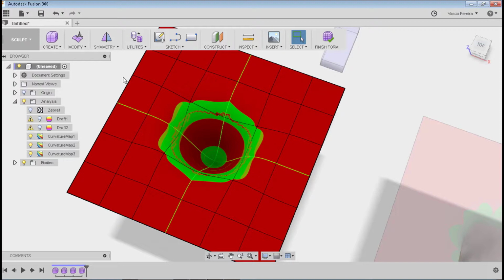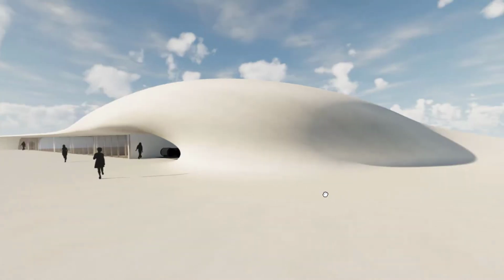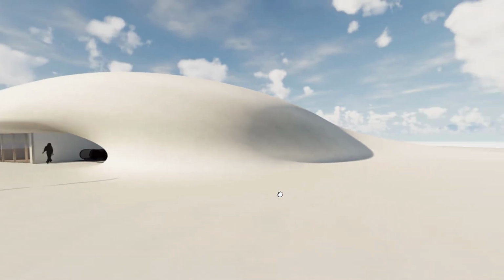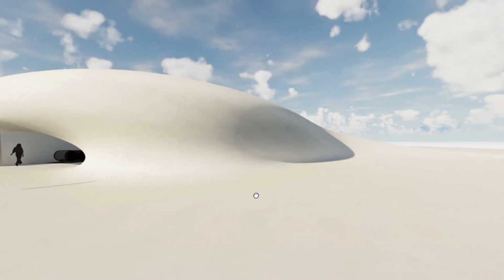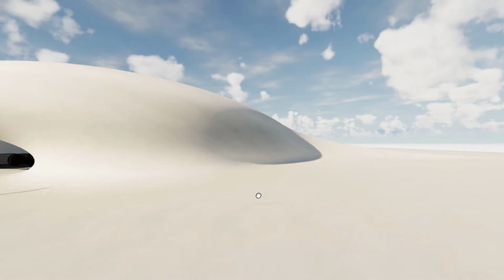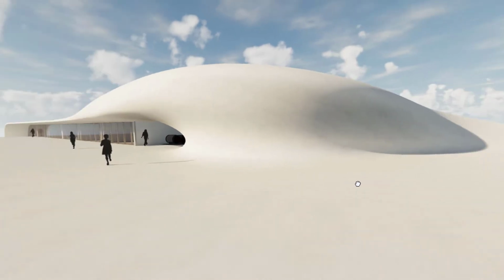But after you create something here that you can do very quickly, you can analyze the form, you can always bring it back into Revit and create things from there. But that I'll show you in a next video. Next time I'll show you this. This is in Revit. This form here was with Fusion. The Fusion surface that then was brought into Revit, and everything else was modeled in Revit. But yeah, I'll show you how to create this, how to do this form in Fusion, how to work together with Revit. This project has a few more interesting bits that I'll show you as well, but hopefully I can show you that over the next few videos.